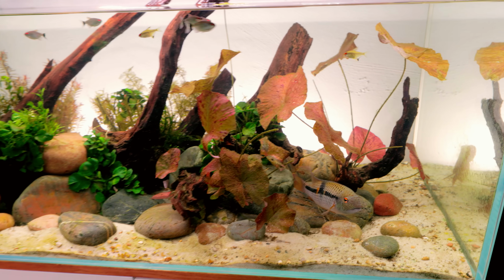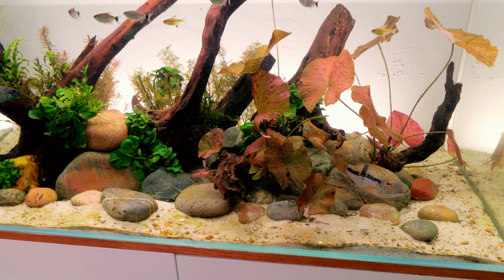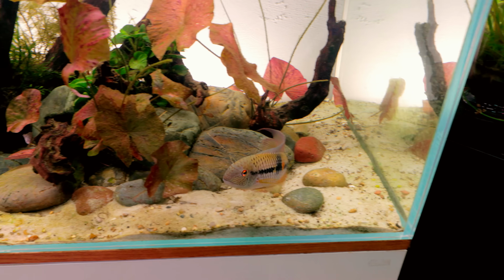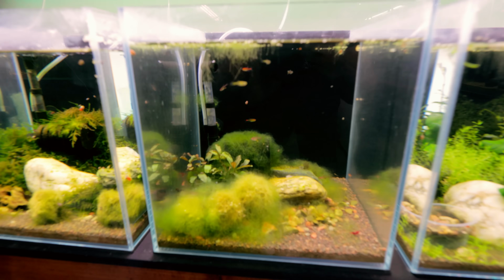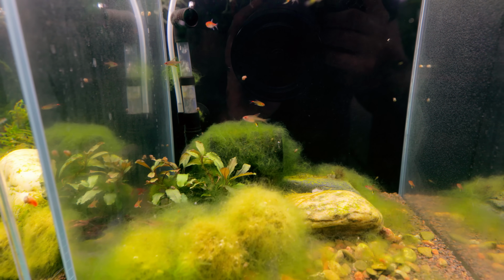Anyway, when I was tidying this whole thing up, I kept seeing little things wiggling around. I couldn't quite make out what they were because Chunks was chasing them. And when he eventually stopped, I did see what they were. And I've placed them in this aquarium here. Look. So you see, right there and right at the back.